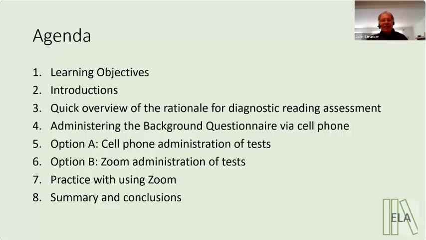There are two ways it can go. Option A would be just if you did all of the assessments just using a cell phone, if that's the only access the student had. And B, which would be nice if we can pull it off, would be to do a Zoom administration of the tests. And then we'll have some time when you'll be in little two-person chat groups to practice using Zoom and to practice putting documents up on the screen so that the student who's in the field will be able to see the list of words, say, that you want them to read or the oral reading passage. And then there's some time for summary and conclusions.